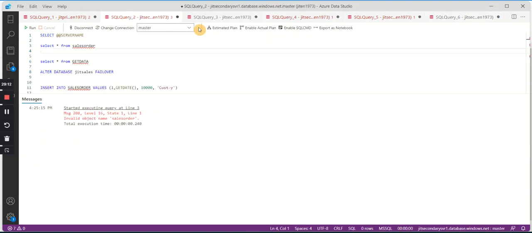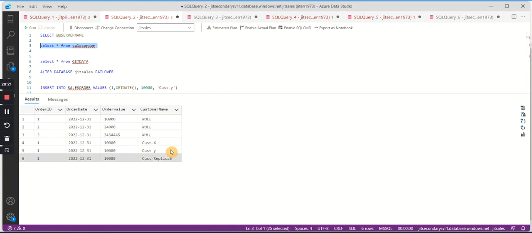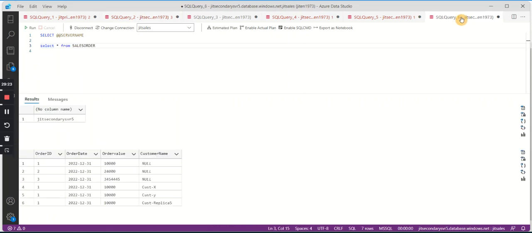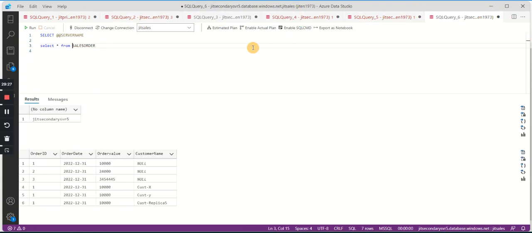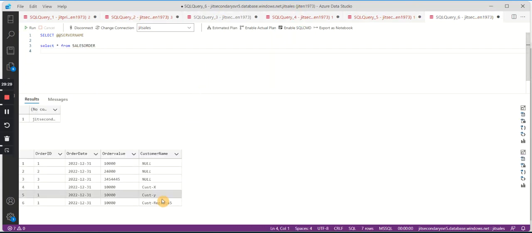Let us see whether on cust, I don't know why this database is not, yeah, now it has appeared, and you can see cust replica 5. So now basically apart from the primary database, you can see 1, 2, 3, 4, and 5, and you can see my cust replica 5 record appears here also, right? So this way you can actually add more replicas onto your secondary.